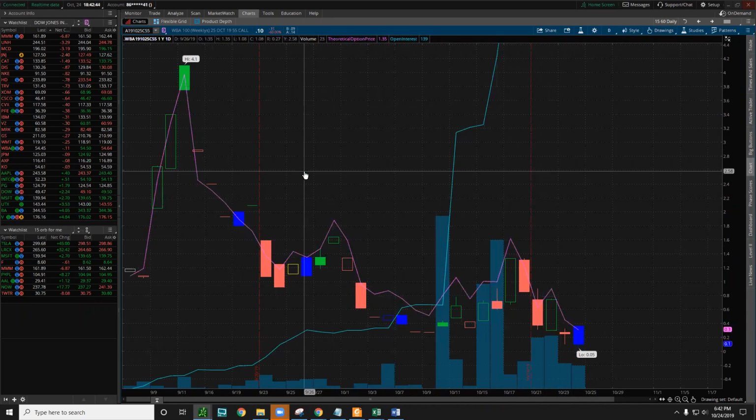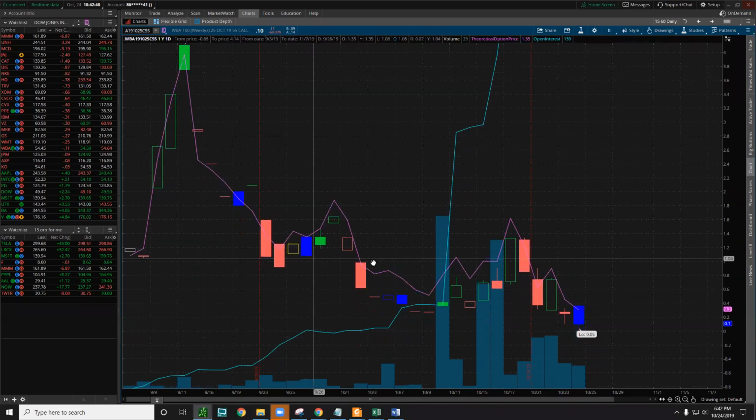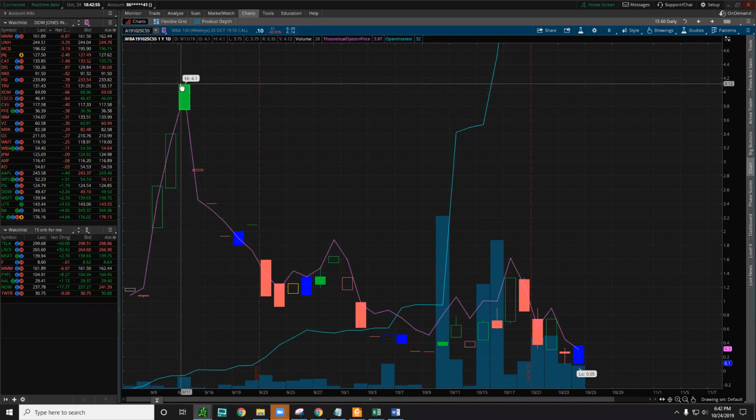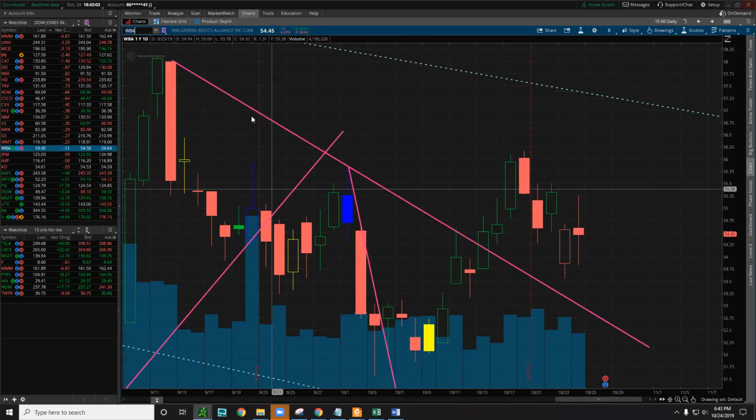So you can see relatively how expensive they are. And sometimes they're not even available, not even traded at a certain time. These go back all the way to September, which is kind of interesting. But you can see why back here they were so high, because Walgreens on 9/11 was pretty high, and then it also came down. But even as it went up, we still had some decay going on, if that helps.